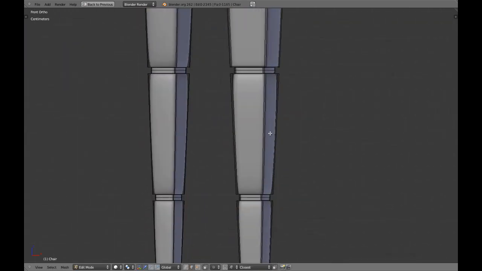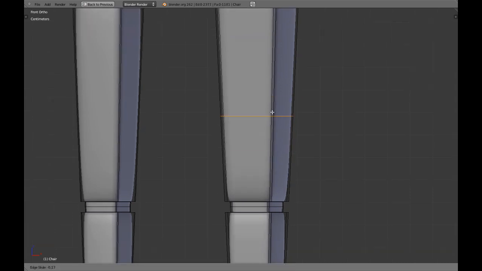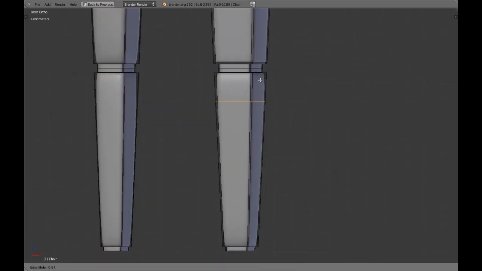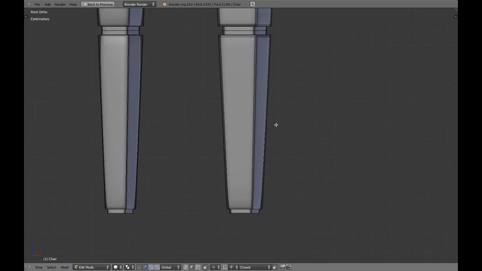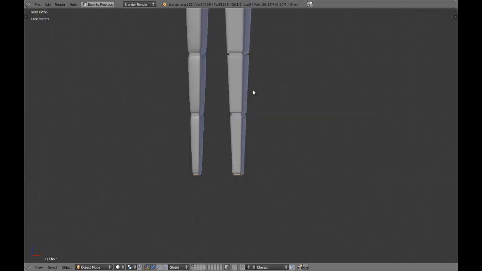You could be using numbers here and really get a really specific, let's say, detail, but consistent. But yeah, if you don't want to do it, that's fine too.